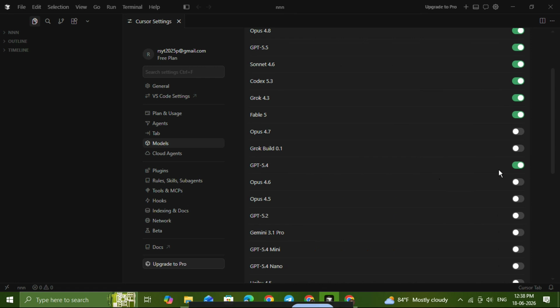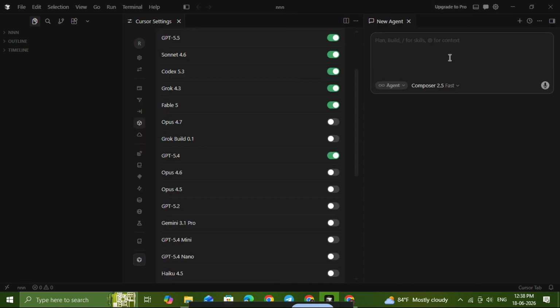If you still see the problem, the next step is to start a new chat. Open a fresh chat session by clicking the plus icon in the top right corner. Starting a new chat clears out the current conversation context, which can help if the previous thread became too large or too expensive for the model to process. Sometimes long chats accumulate too much information, and Cursor may struggle to handle the request efficiently. A new chat gives you a clean slate and often removes the error instantly.